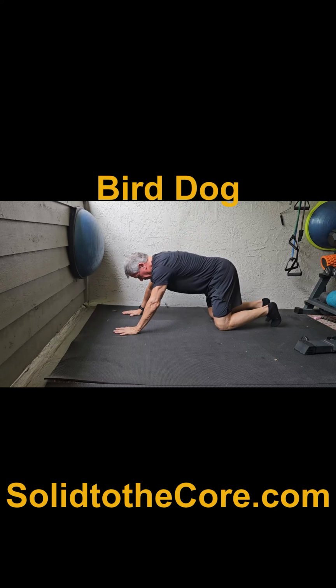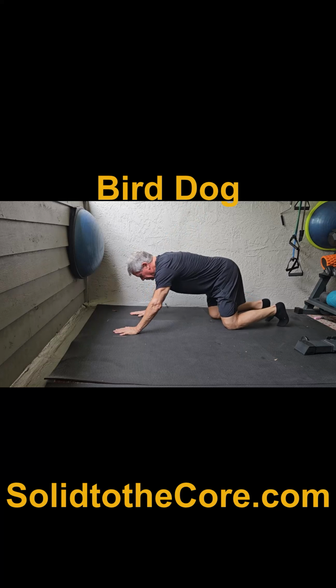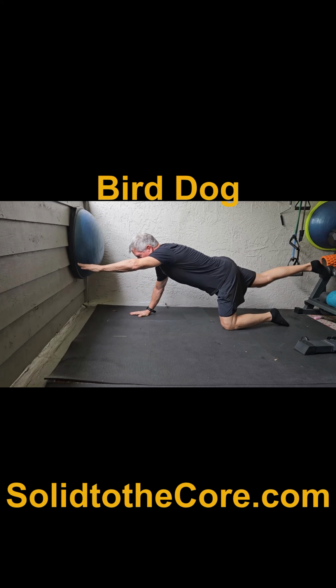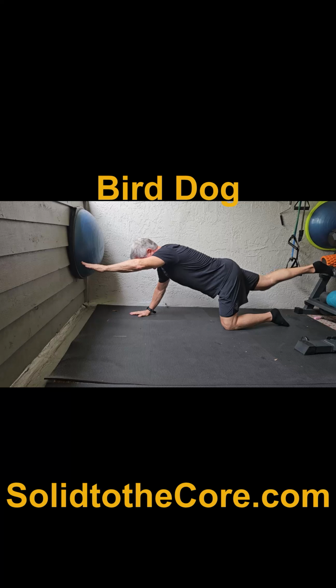Now we're going to do the bird dog. The bird dog is a great exercise for strengthening the lower lumbar region of the back, and also, of course, the abdominals in the front. You've got to hold the position, and you see you have to keep that knee that's elevated. Just keep it up. There you go. Try to raise it a little more.